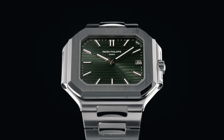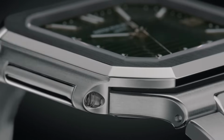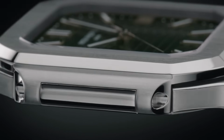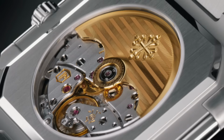But you know what? This week we have been given a gift by the horological gods because Patek Philippe have launched the Cubitus. And Tim and I were just saying before we started filming, it's not often we get something so amazing to come across the desk as a subject for us to take on. Yeah. And Tim is absolutely frothing at the gills. I'm fired up. I feel like I'm about to go into battle. In fact, we're both in the tunnel before the match. It's about to kick off.